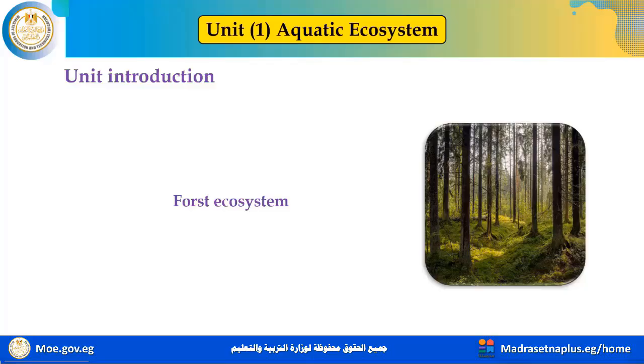So we have different ecosystems, and most of them have a common feature. What is this common feature? They contain a group of living organisms that live together and interact with the material medium, of what? Of the environment. Okay? Is it clear or do you need more clarification? Good. Yes, I think it's clear.